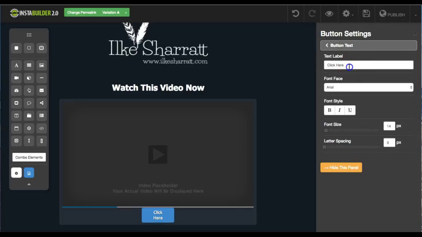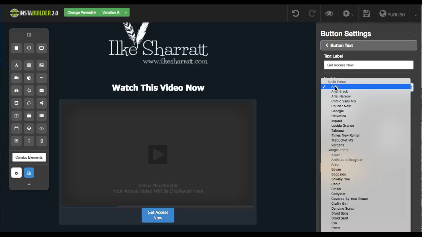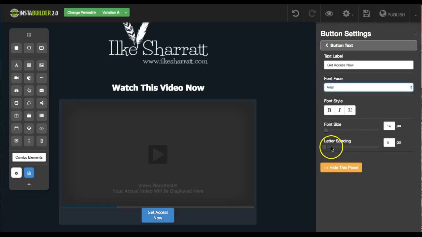Okay, so click on the cog and it'll give you the button settings over here, and you can make sure you type in the text. Now I find if I highlight all that and then type in what I want, sometimes it doesn't stay there, but it did this time, so that's good. Don't worry, just keep trying if things happen. And then you can change the font. I'll just leave it at Arial, and then you can change the font size again. You can do it in here by deleting that. You have to click out of the box for it to take effect, or you can do the sliding rule thing here. Okay, so we'll just leave that.